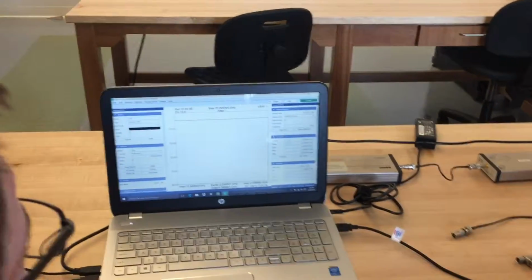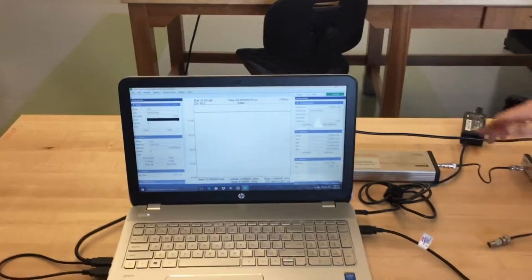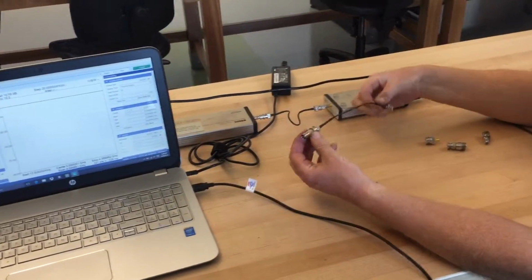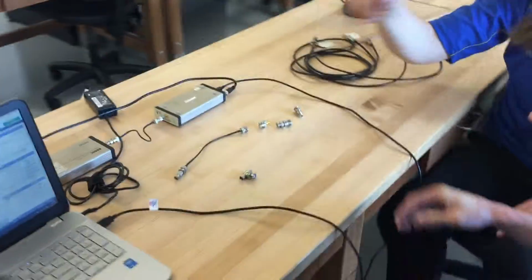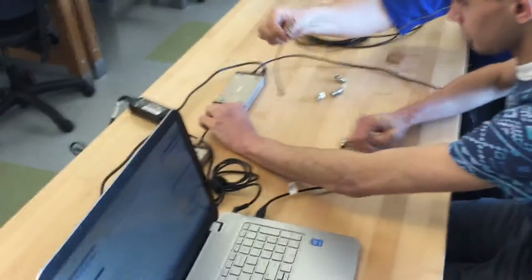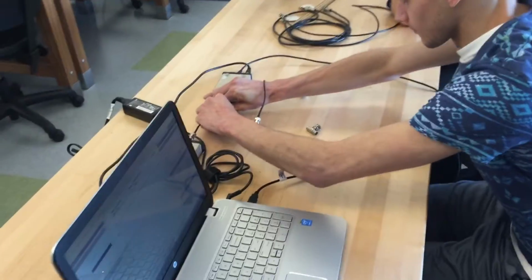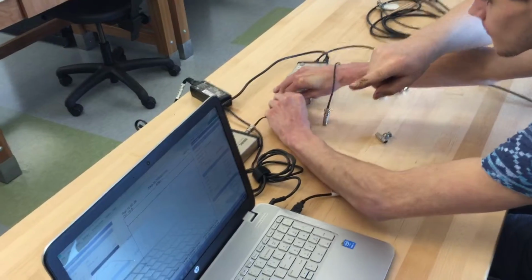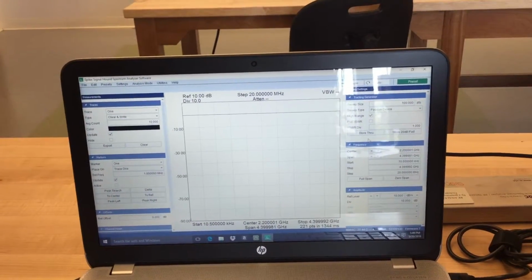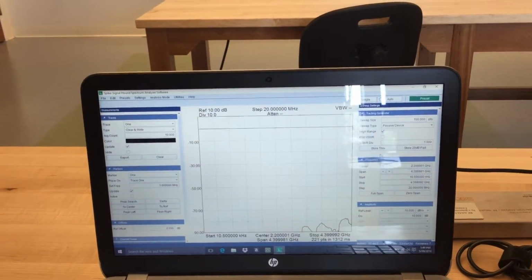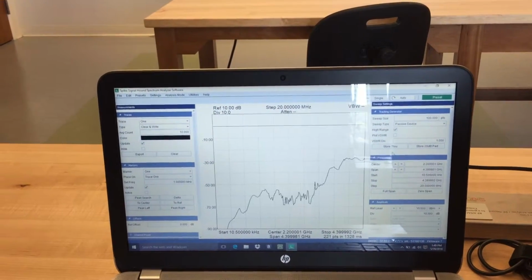Okay. So now here's what we're going to do. We're going to do something simple. Ryan, I want you to add this line into the system here. We're just making the connection longer. That's all we're doing. Now, watch what happens to the flat line when he disconnects it. The flat line all goes down. We're getting nothing. There's only noise at the very bottom. Let me connect this. Connect that right up there.